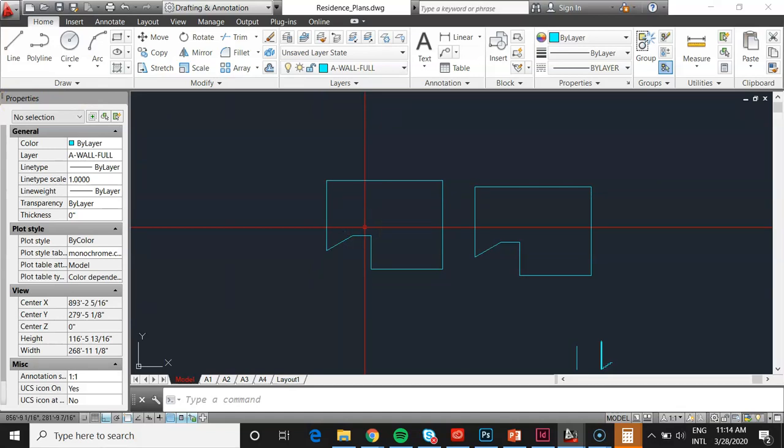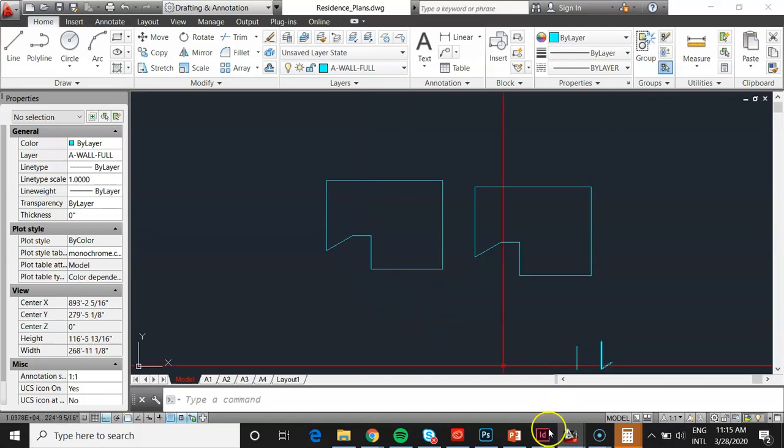This is very helpful when it comes to copying blocks. We have blocks of furniture, plumbing blocks, and some of our blocks get very intricate. They are made up of many different pieces. A simple sink sometimes can be made up of 50 lines, if you're getting into complex curves.